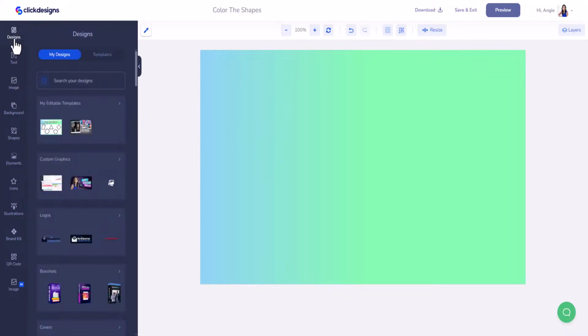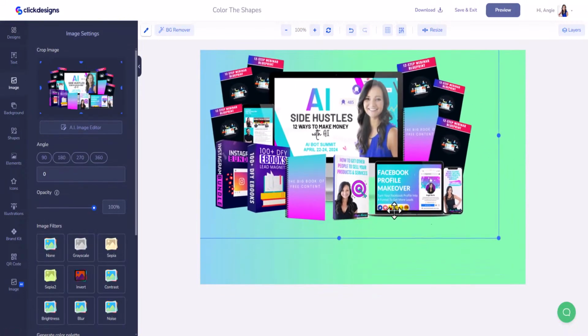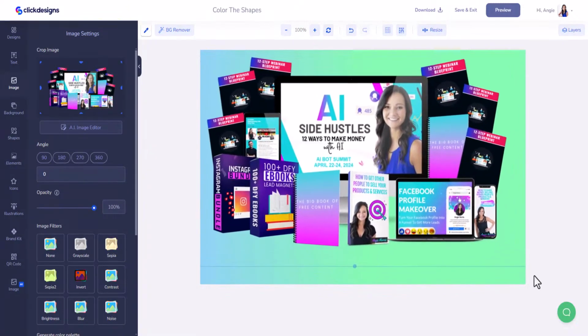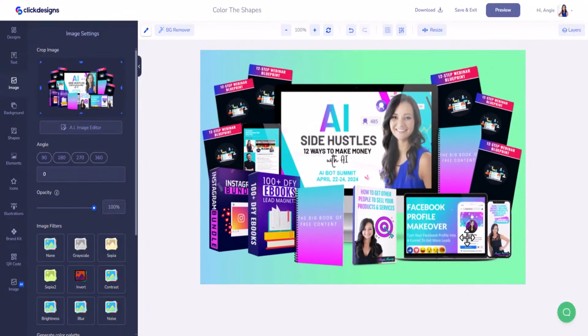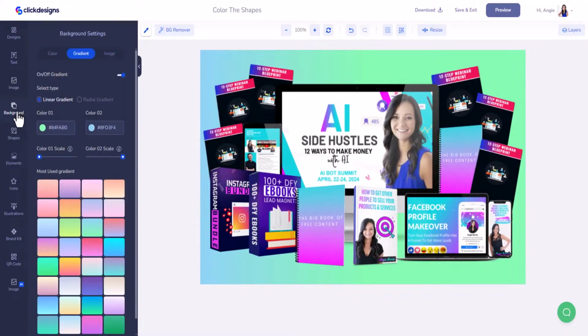Now, if you created something like in templates, we can go in here and we can go and find that if you've already created it. So like this one, I can click use and I can put this right here. I've made this inside of ClickDesigns and put that right here. Now the background, we want it to be either white or transparent, then this will stand out more, right? But then that would kind of take away from having a cheat sheet. So why don't we make it a different color?